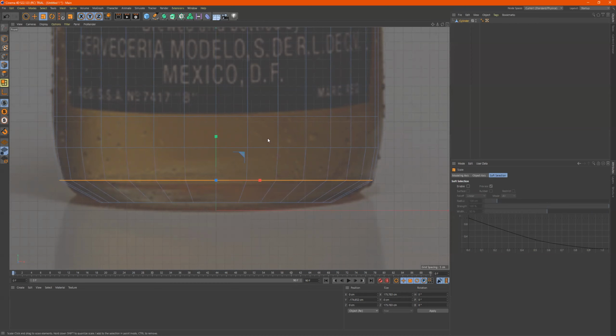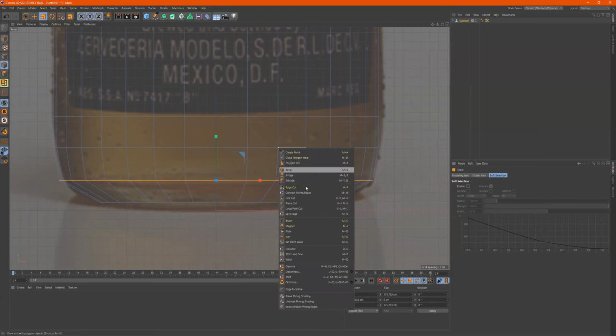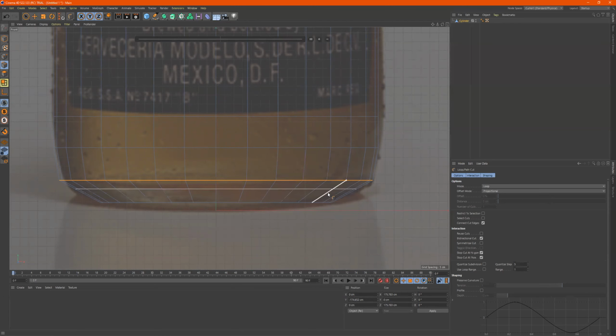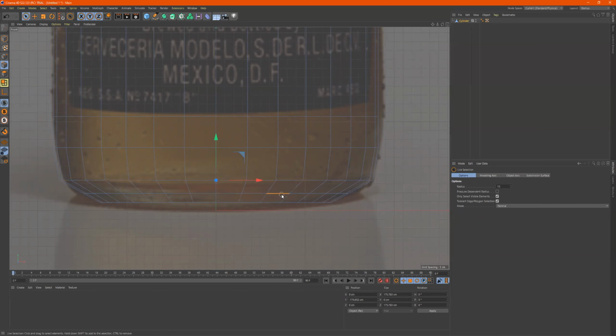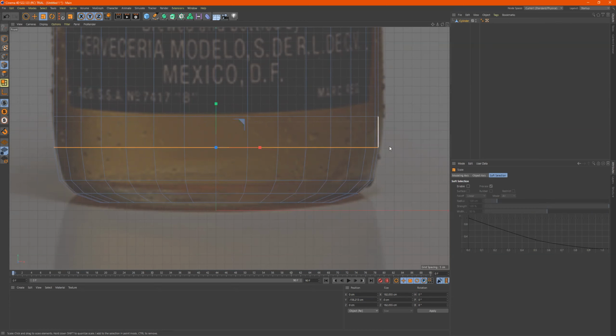Now the other thing I can do is I can right click on the object and go to loop path cut. So now I can place this along one of these edges, click it. And now I've just added a new edge. I'm gonna press 9 to end that. And we see we've added this new edge. Now to get that edge loop again, UL, click it, press T, scale it out. And there we go. Click right here. I can do the same thing. So now I'm putting a little bit more detail in there.